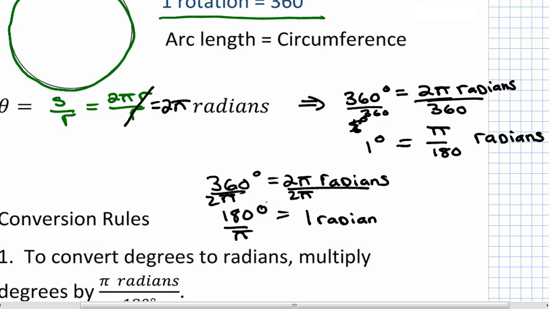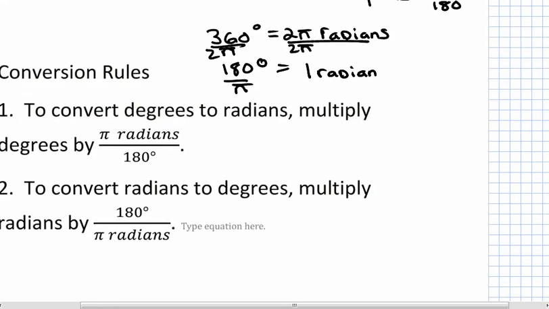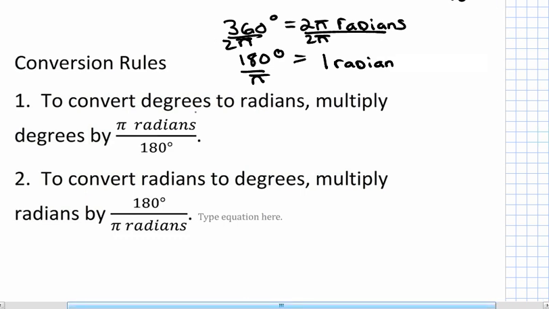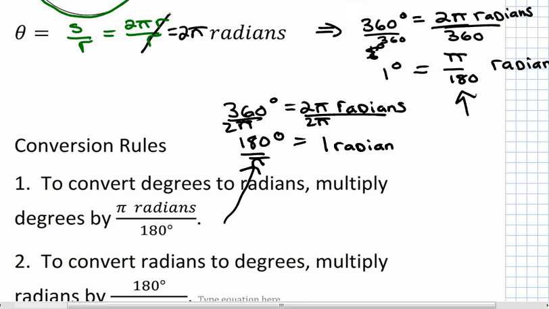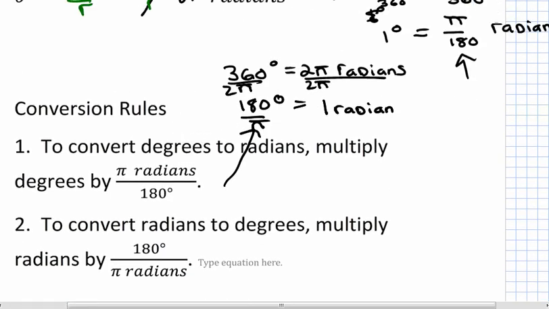So that's how many degrees is in 1 radian, which leads us to our conversion factors. When we convert from degrees to radians, we multiply by pi over 180. Because notice, 1 radian is equal to 180 over pi degrees, but 1 degree is pi over 180 radians. So when we go from degrees to radians, we multiply by pi over 180. When we go from radians to degrees, we do the opposite. We multiply by 180 over pi, because that's the degrees that 1 radian is.